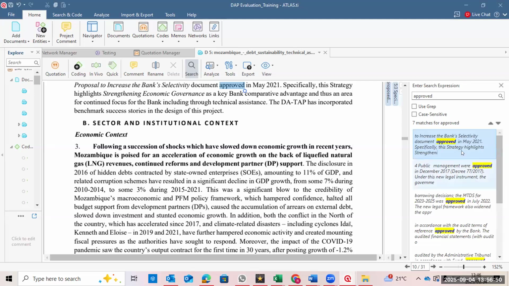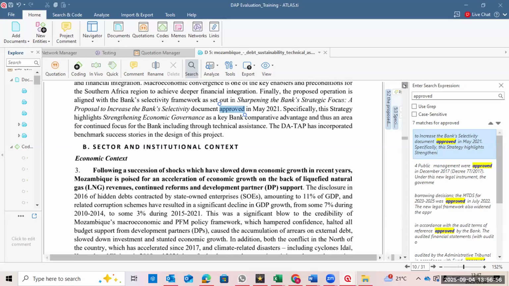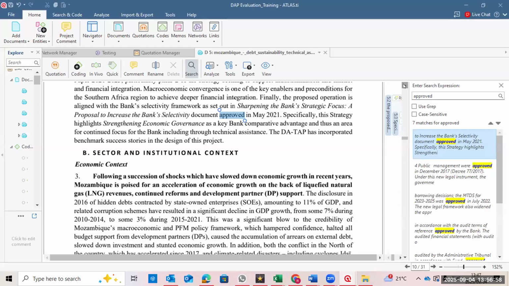A proposal to increase the bank selectivity document approved. There's an evidence.